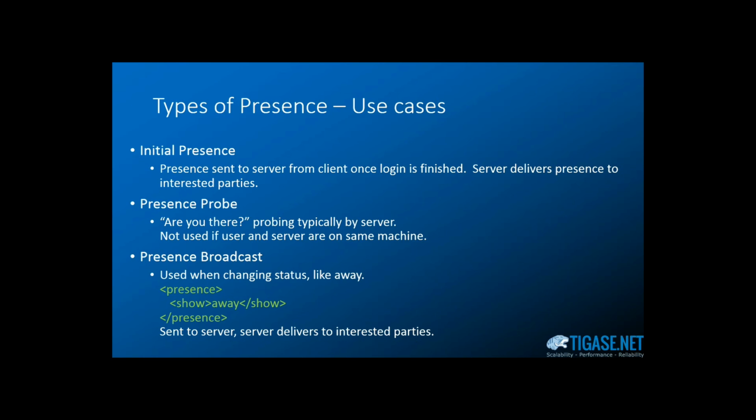Another type of use case for presence stanzas is the presence probe. A presence probe acts like an "Are you there?" statement to verify that connected resources are still online. This can be handy for clients that may have logged off uncleanly and not sent an unavailable type presence. The connection may then be closed or acted upon if no response has been made. Note that presence probes are not used if this user and the server are on the same machine.